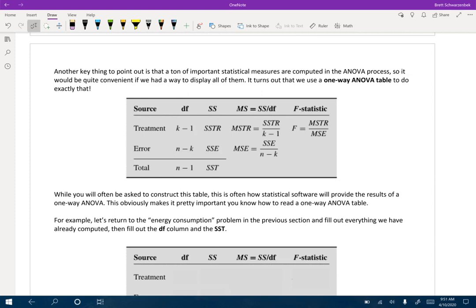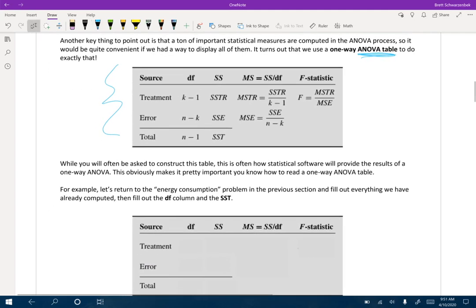We have all of these numerous things. So what statisticians eventually did was they came up with something called an ANOVA table as a way to collect all of this information in one place. If you went into statistical software and started running an ANOVA test, it'll basically just spit out an ANOVA table, filled with all of the calculations that you're doing by hand right now, but the statistical software would do it for you. So what I did was I gave you the ANOVA table with all of the formulas in them.